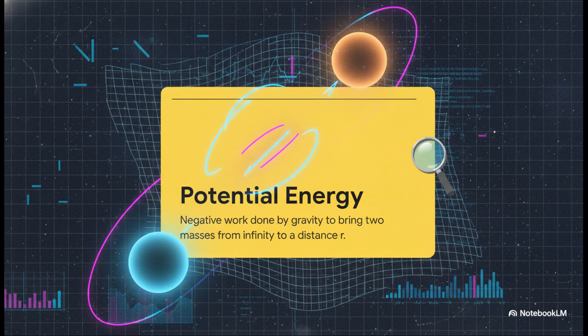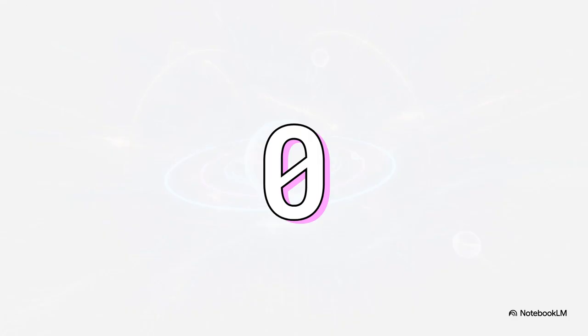It's an awesome, real-world energy exchange. Now, in physics, we actually define this potential energy as exactly zero when two objects are infinitely far apart from each other. Because gravity is always an attractive pull, the system essentially does negative work to bring those masses closer together. So counterintuitively, this means the gravitational potential energy becomes progressively more negative the closer two objects get to one another in space.